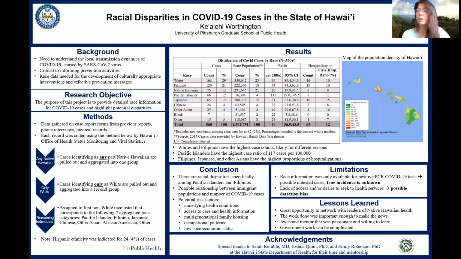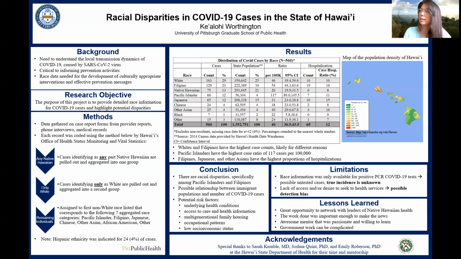Access to care and health information, multi-generational family housing. In Hawaii, a lot of the cultures, especially the Filipino and Pacific Islander cultures, have multiple generations living in the same home because of the high cost of living and just cultural norms. They don't usually use care homes or nursing facilities. They really keep their families in the same household. It's a familial responsibility. It's a different perspective than what you see in other places. So multi-generational family housing is pretty common. That was a big issue because sometimes you'd have one case and then you'd have like 15 to 17 because of the amount of people living in a very tight, limited space.